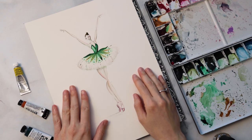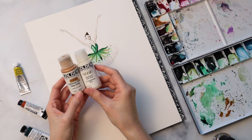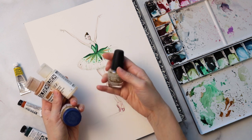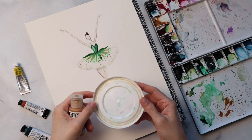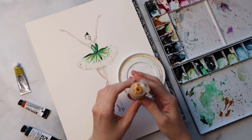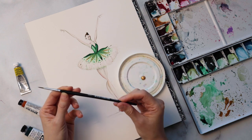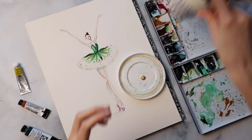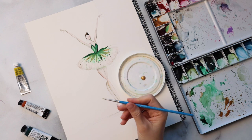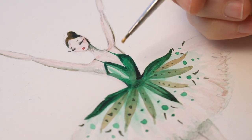This could be considered done at this point, but I'm going to take it a step further and add some metallic touches, which will give it that extra wow factor. Whatever you have in your arsenal will do — I'm a huge advocate for using whatever art supplies you have, not constantly chasing new materials. If you have metallic watercolors, acrylics, or even glitter nail polish, go ahead and use that. As for me, I've grabbed some fluid acrylic from Golden in an iridescent golden color. One thing with acrylics is that they don't mix well with watercolors if you want to reactivate those later, so I'm keeping it away from my main watercolor palette.